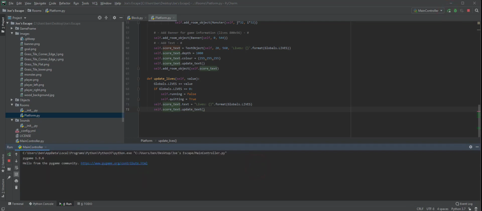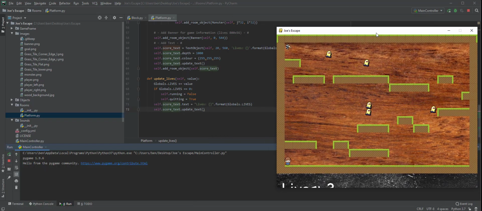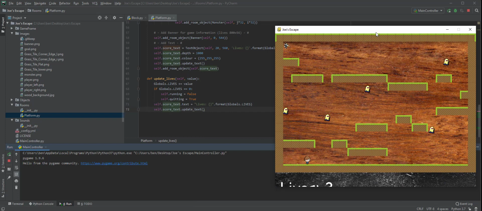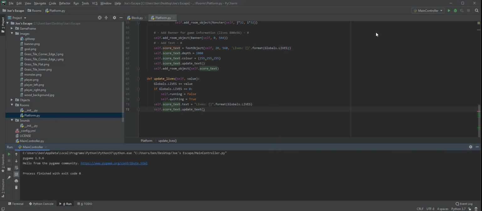So when we press play again, it opened just off my screen, so I'll push this over here for you. I can move over there, and if I hit that monster, you can see that my lives did change, but this time my room didn't close. Okay, got to 0 lives and my room shut there. Now I'm going to let you go ahead and finish the game.